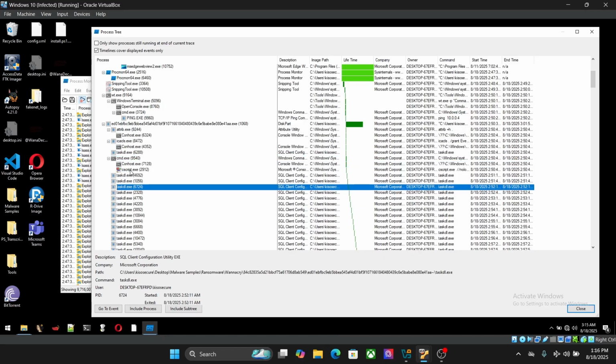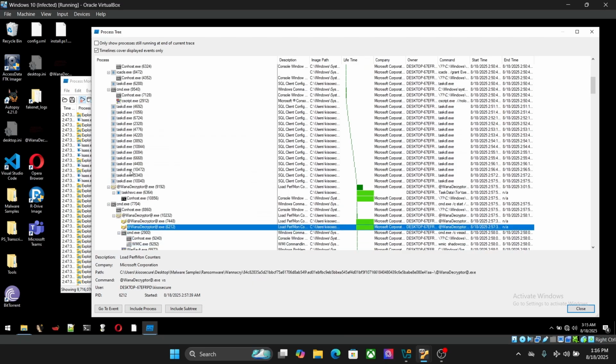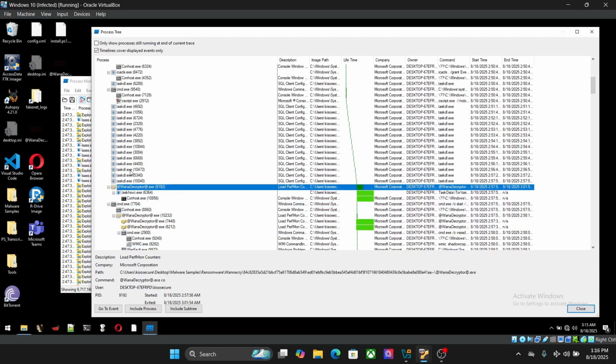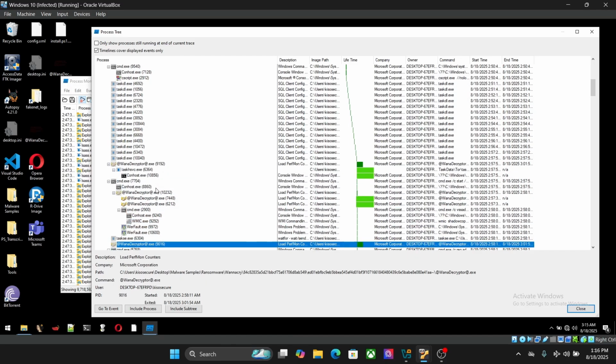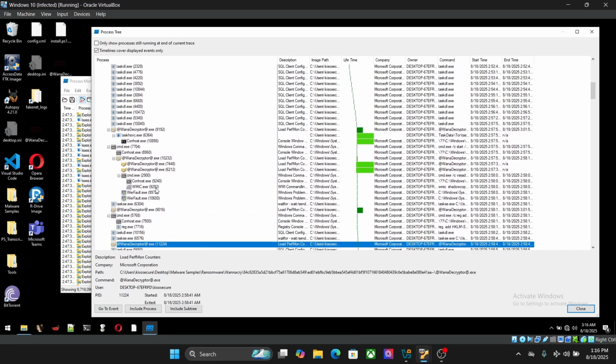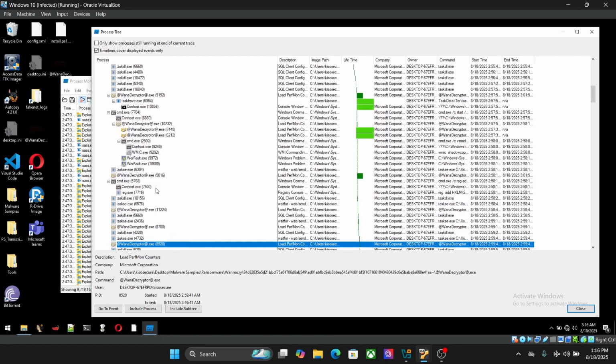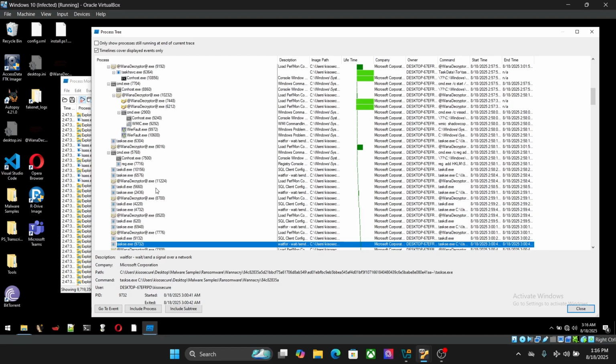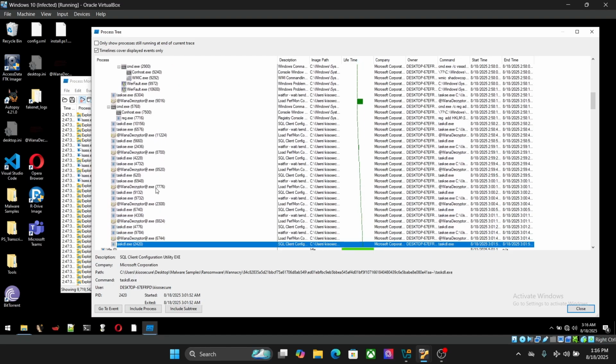If we scroll down in some of the processes, we still have the taskdl.exe. Then once all these executables are run, then we have the WannaCry decrypt executable that is denoted as wannadecryptor.exe, and this is the dialog box that pops up once we try and open any file, and it will specifically ask for the ransom payments each and every time we try and open and execute any file. So we have a couple of wannadecryptor executables that are running, and in most cases it will try and ask for the ransom.